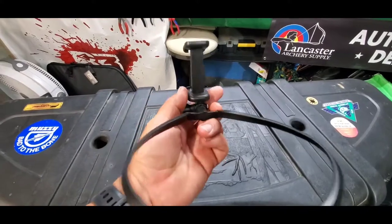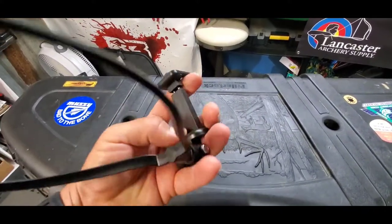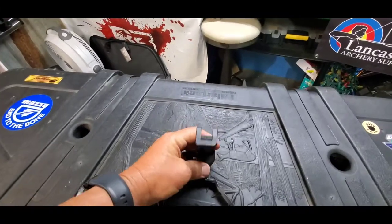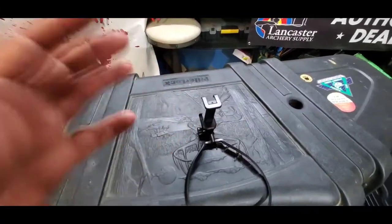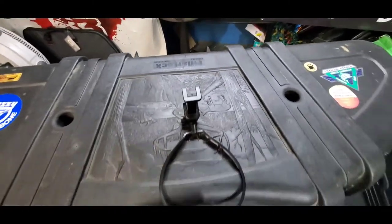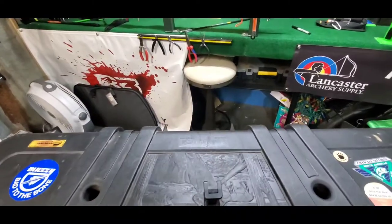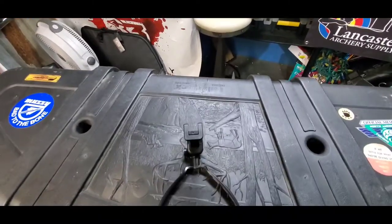I got this goofy little contraption right here that I'm fixing to try out. It's made so you snap the phone in right here, and this goes around your neck kind of like a doctor's stethoscope. The camera rides right under your neck so you can get a first-person view of what's going on. I'm fixing to try to do most of this video with this to see how it works out. If y'all like it, give me a thumbs up. If not, just hit me in the comments down there.